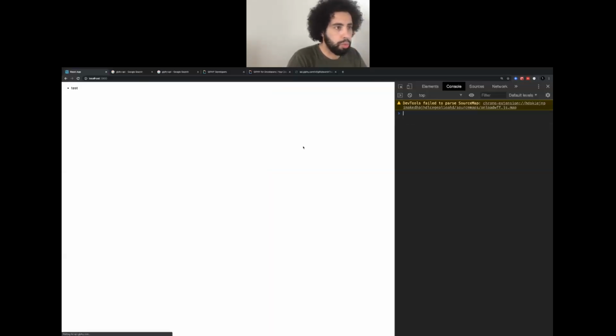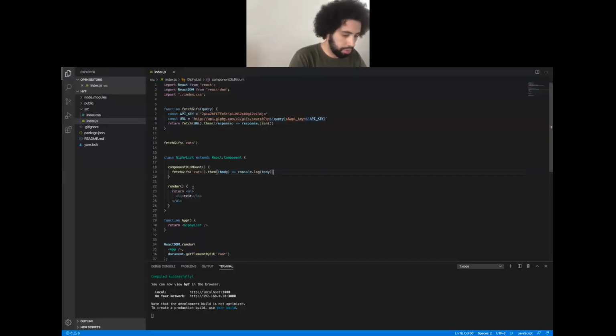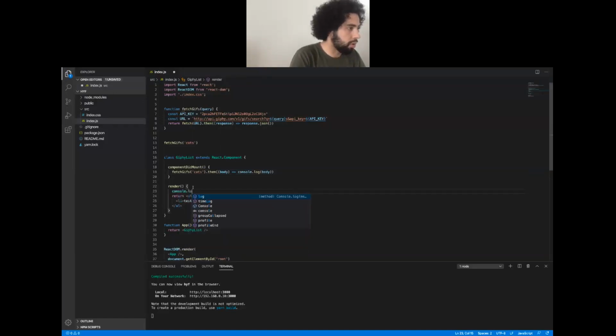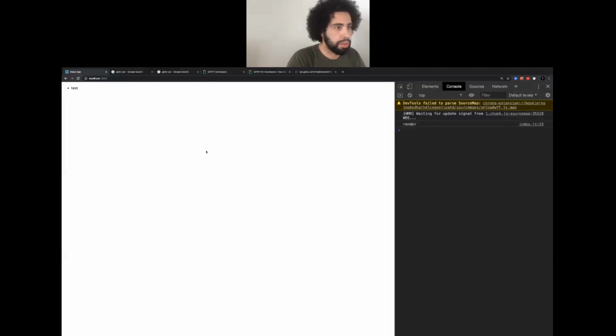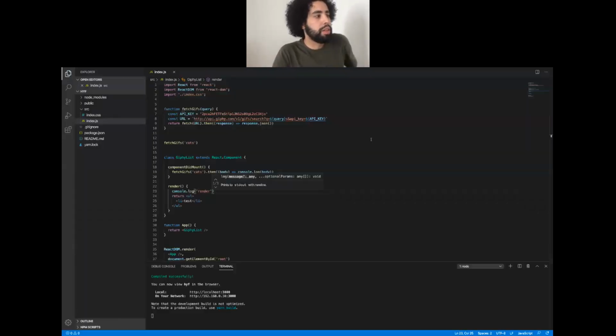Now if we console.log render here, we have render, and after that we have fetch data. This is safer: I fetch the data once I'm sure that this component is mounted.